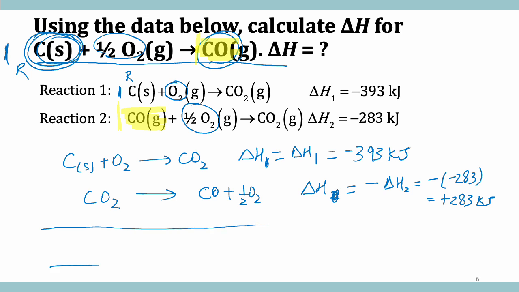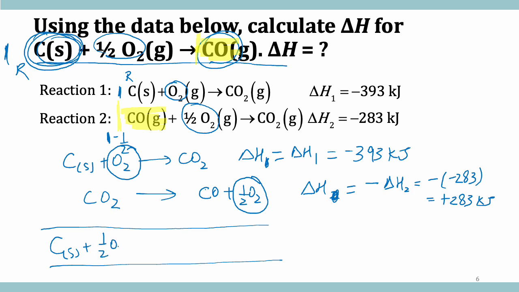Now we will add the two reactions and see if our oxygen comes out to be working for us or not. Okay. How many carbons are here? 1 carbon, so I write it as it is. Then I go to oxygen. I have 1 oxygen on the left side and half an oxygen on the right side, which means I'm using 1 but I'm ending up making half. Whenever you have the same chemical species on the reactant and on the product side, we subtract them. So this was 1 minus half, which gives you half oxygen.